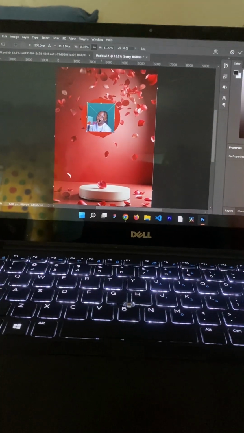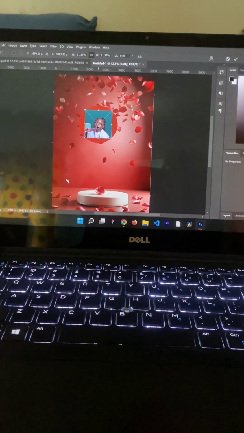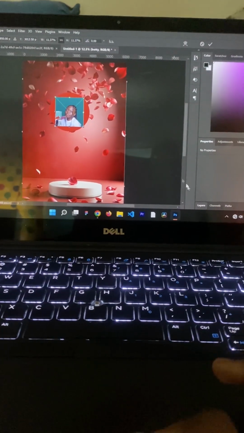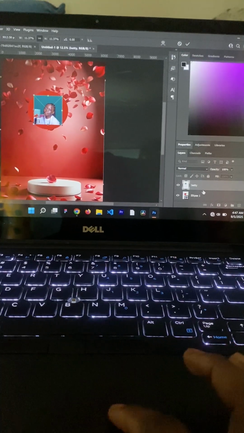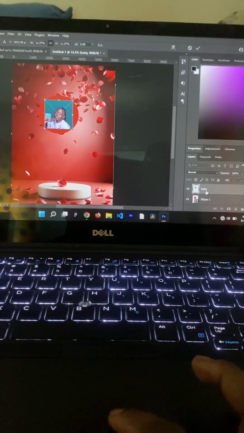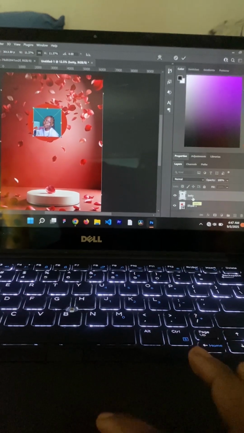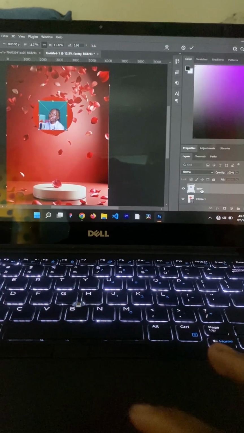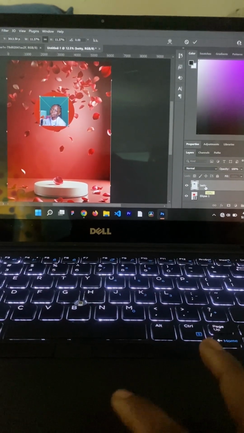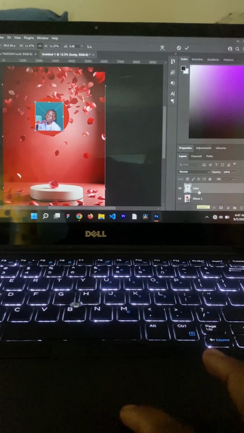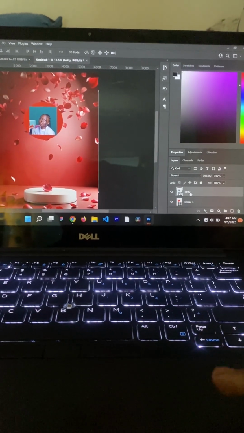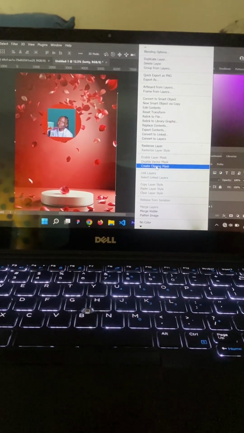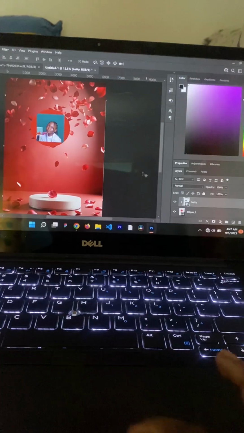So guys, next up we're going to go to the layer panel. Layer panel is where you see everything that you insert in your design. That is where it is found. So if you come here, you see the layers. You can see this is a circle, this is my image, this is how it is saved. So if I want to insert this image in this ellipse, I'll always make sure that the image layer is on top of the ellipse. So you right click here, and you have this create clipping mask. Clipping mask is to insert the image in that shape. So I'll click, it has inserted.